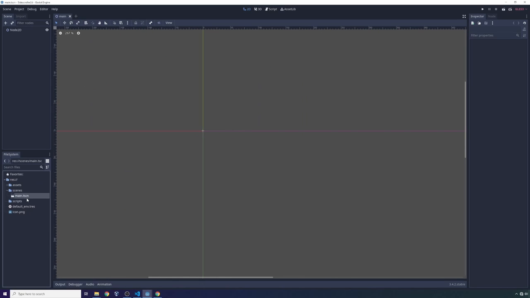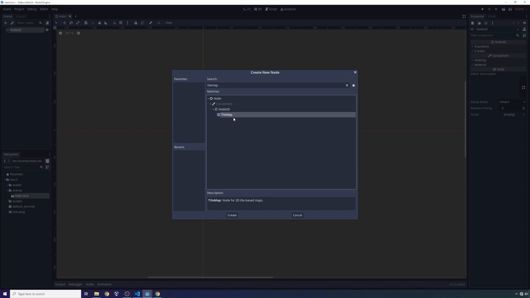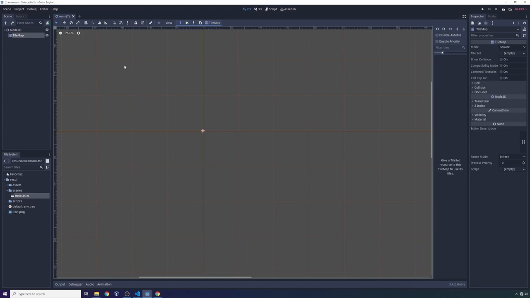So we're within the scene main, and you don't really see anything here. So let's create a child node for main, and let's call it a tile map. So we have a tile map node, and you should probably watch another previous tutorial I made, which is called Master the Tile Map Tool in Godot in 15 Minutes. It will teach you all of the ways to really rapidly assemble tile maps and beautiful maps that are 2D within the Godot game engine.